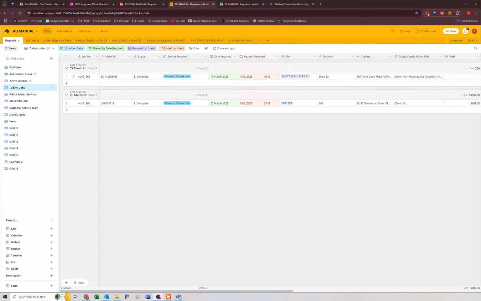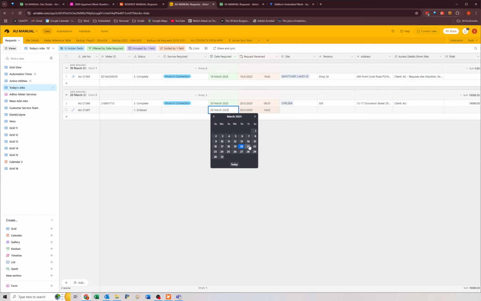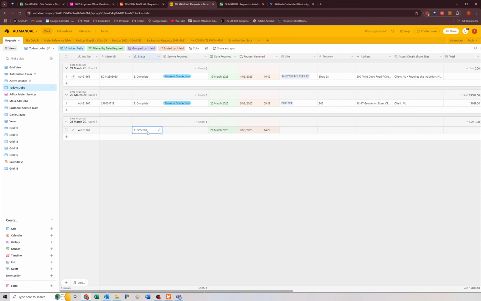All right, I'm going to continue this. Adding a new job: this is when we just want to add a job that's not in there ourselves. What I usually do is click on one of the dates, go to the date required and change it to the date I need. So it's going to be Friday. Now, bear in mind, whatever client you are doing this for will see this, so you just need to keep that in mind.